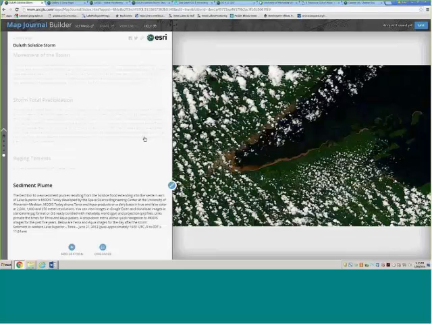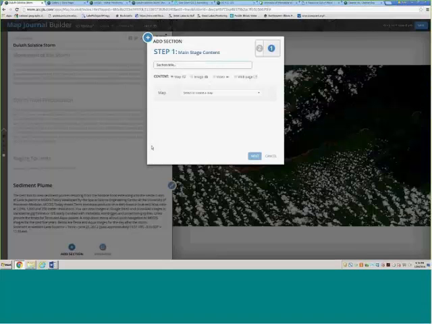And we pretty much are utilizing the main kind of content that you can put into this story map journal. Now we've done video, an image, an interactive map, and a web page. So we've kind of covered all the different bases here. Now I want to talk just in the last couple slides here about the nutrient story in the area. So we're going to add another section. We're going to call this post-storm nutrients.